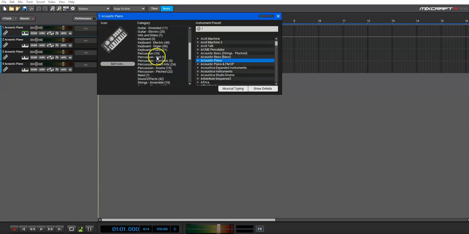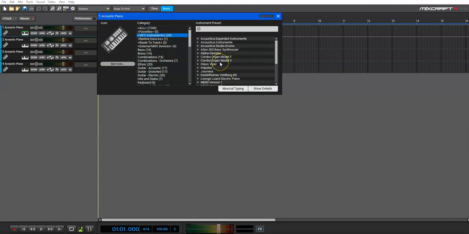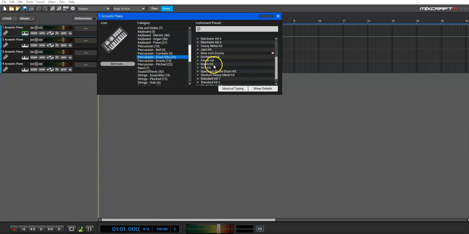And here's all of the built-in virtual instruments that we're able to use. The VSTi instruments here, there's 23 different ones. These are really powerful, and we'll get into those later when we get into making melodies. But today we're just going to work with some percussion. So we're going to scroll down and I'm going to go to drum kits, percussion drum kits. And there's 24 different kits that we have access to on here. You can choose any kit you want. Just for today's purposes, I'm going to hit the studio drum kit.